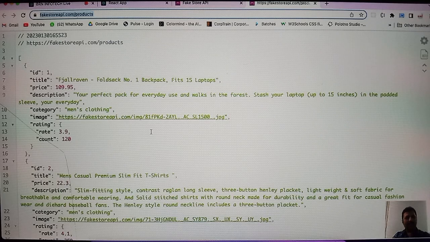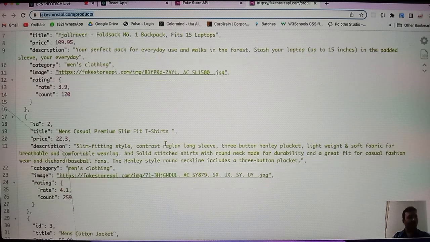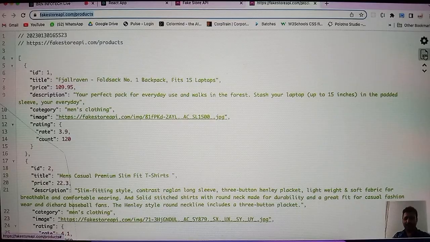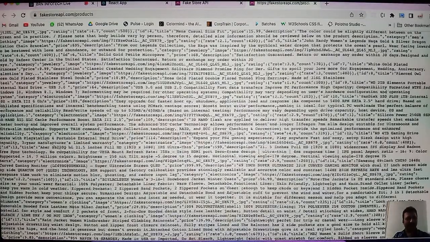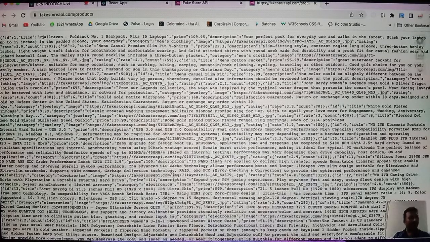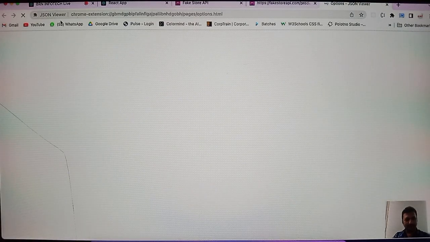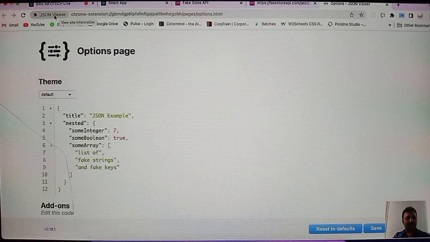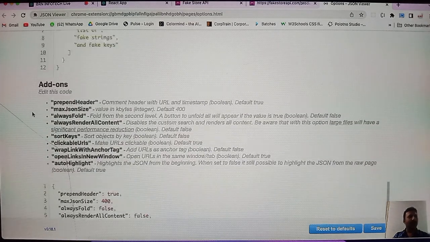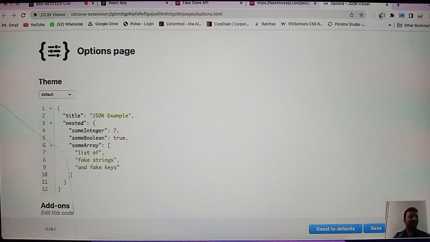Now I have an extension called JSON Viewer. Because of that extension, it is properly formatted and displayed. If it is not properly formatted, it shows like this. This is the data we are getting from the server. It is not properly formatted. With the extension, it displays like this. How come it is displaying? Because I have a Chrome extension called JSON Viewer. Are you able to see? JSON Viewer is the Chrome extension which I am using. If you want, you can install it from the Google Chrome extensions. Okay.